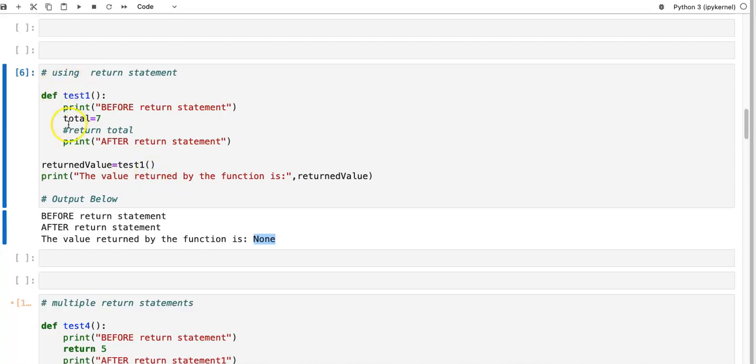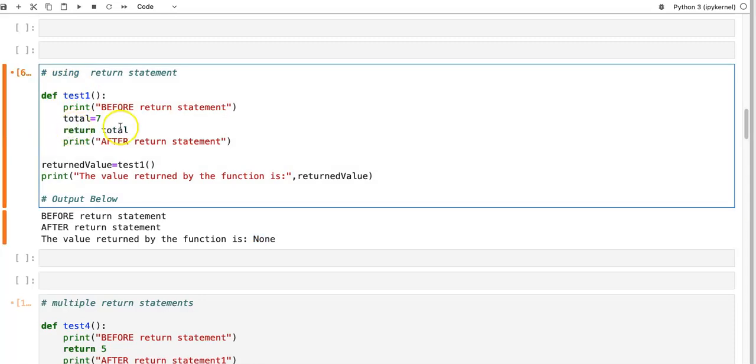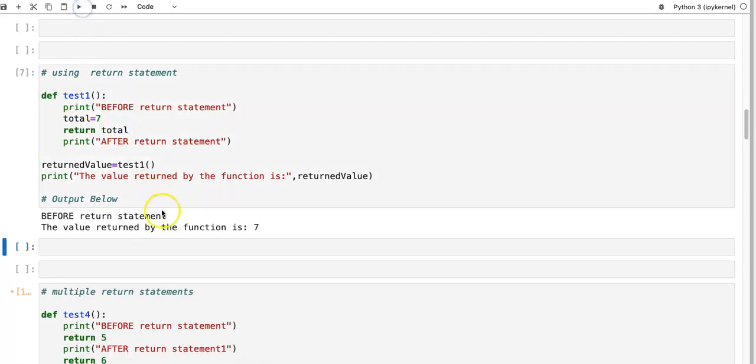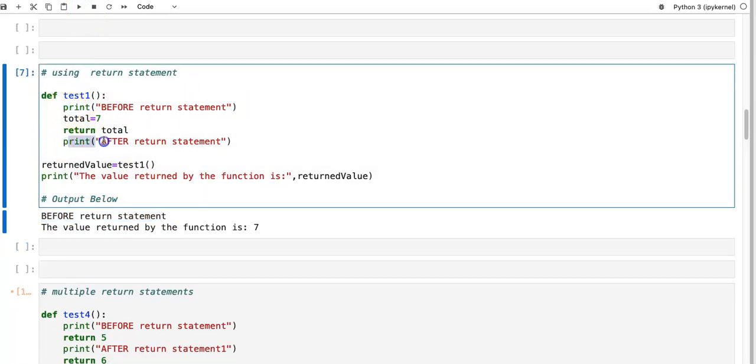Let's go back to returning. Now when I run this, it's only printing the statement before the return. This print is not getting printed. The reason is that whenever a function encounters return, whatever you write after that doesn't work. When I call this function, it will run from here up to here. The moment the function encounters the return statement, the function terminates right there.